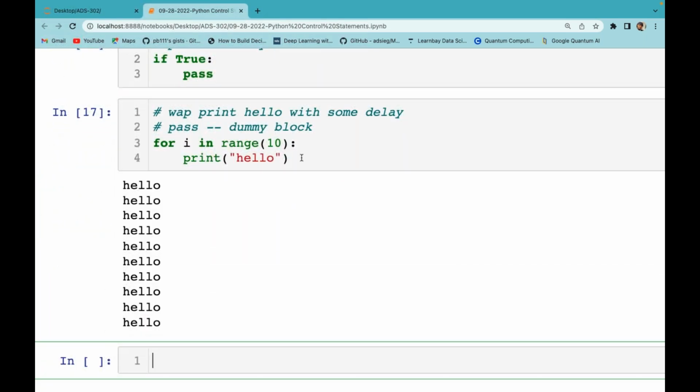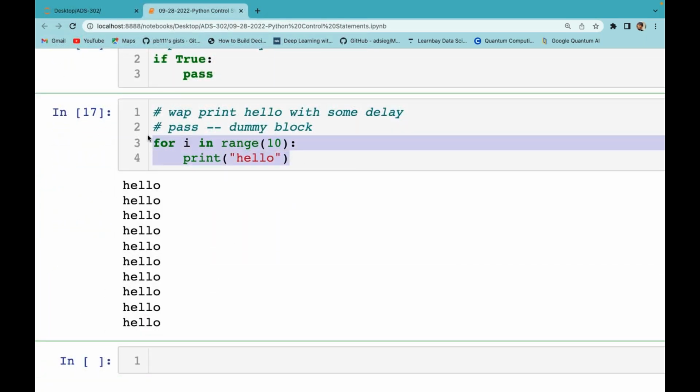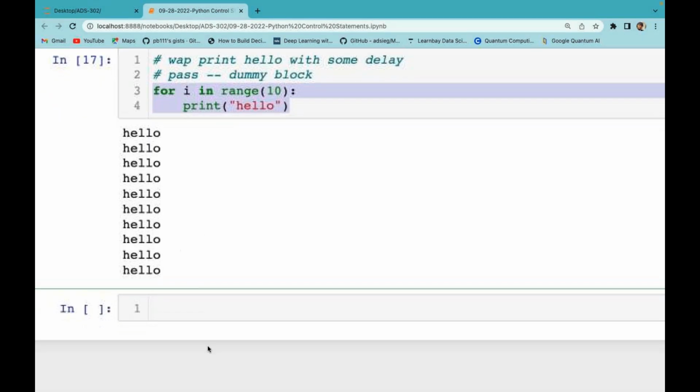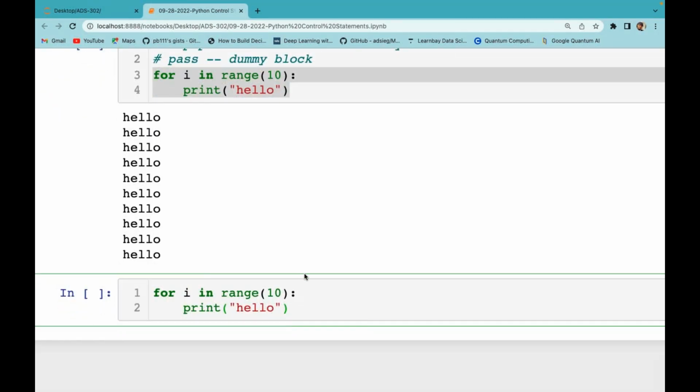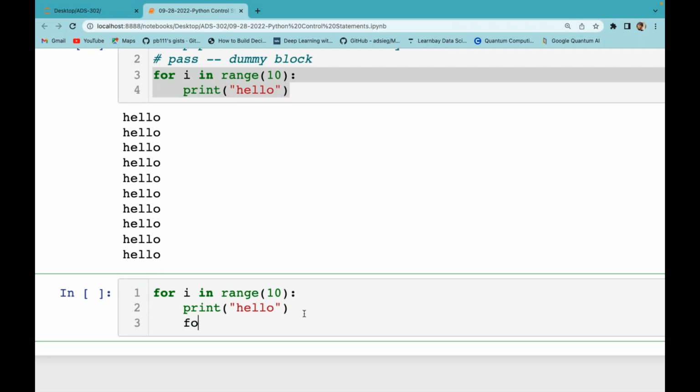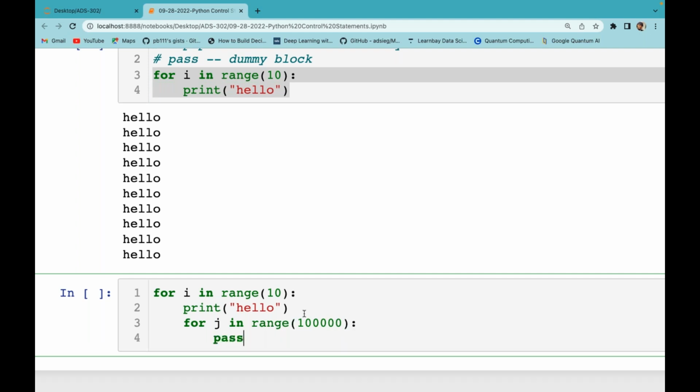Here I don't have any delay, so I want to create the delay. If you want to create the delay, then after printing the hello, we can iterate some number of times in a range of, for example, 10,000 or 1 lakh iterations, and then just use the pass.